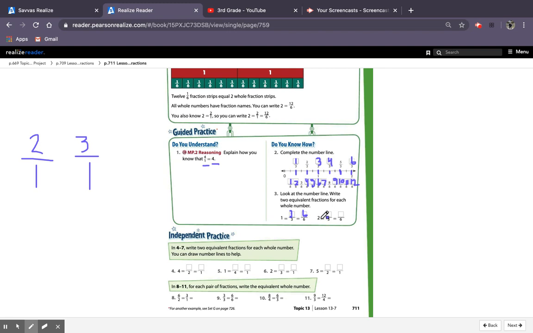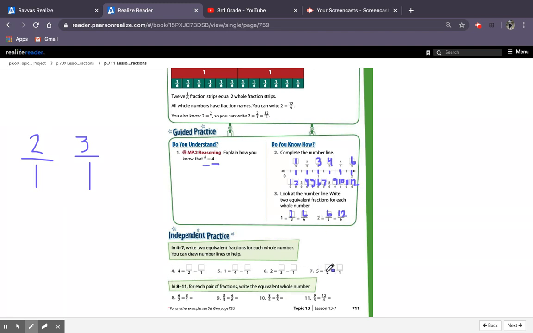And to equal the number 2, we have 6/3 and we have 12/6. For this, they match up with the number 2 here. And also, if I were to do my division trick, 6 divided by 3 is 2, and 12 divided by 6 is 2 as well.